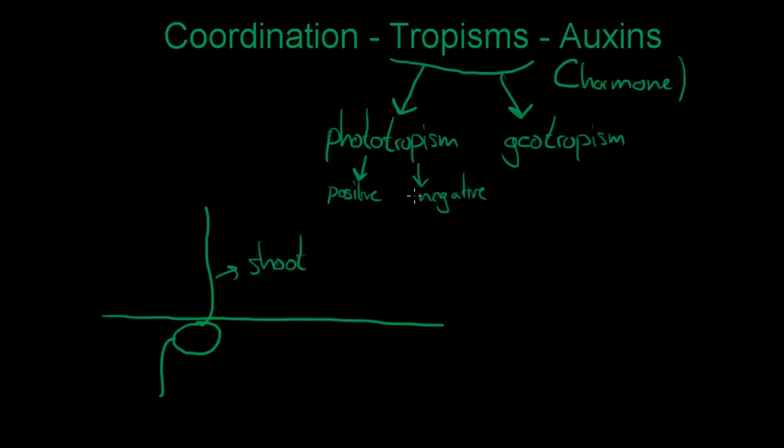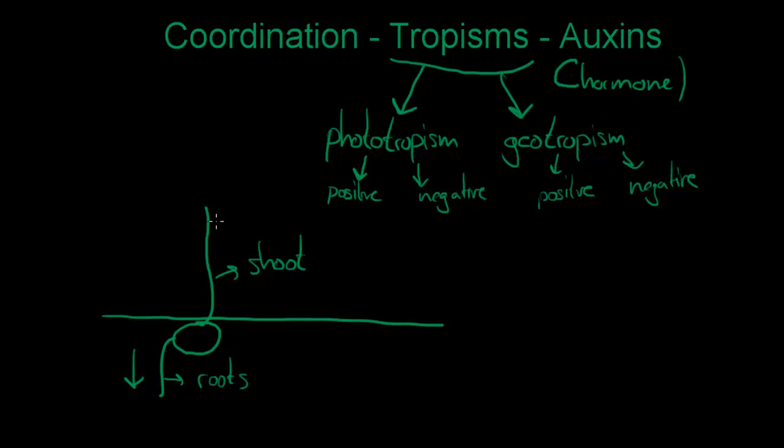Showing negative phototropism is when you are growing away from the light. This happens to the roots, because the roots do not grow towards the light, they grow away from it. Geotropism, the response to gravity, can also be positive or negative. If you are growing in the direction of gravity, you are showing positive geotropism. Roots, because they grow downwards, just like gravity, show positive geotropism. But the shoot, or the stem, because it grows in the opposite direction of gravity, shows negative geotropism. What actually causes the shoot to grow upwards and the roots to grow downwards? It is auxins.